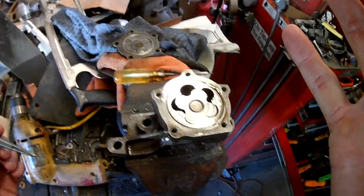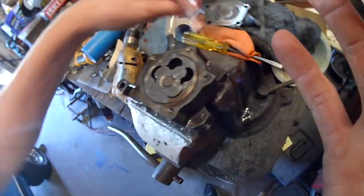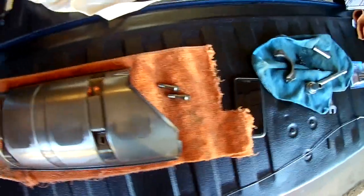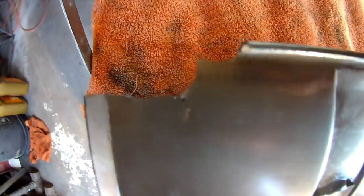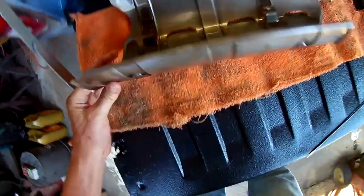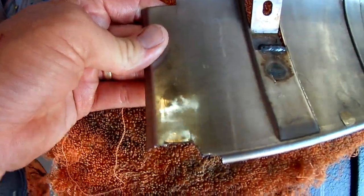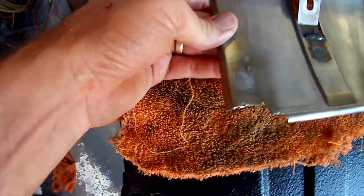I don't know. I can't get it to move at all, so I guess I'll know where to throw it. Windage tray's off. Here is that front corner that broke. It's a little jagged looking, but it's okay. When I roll it in like this, you can see where it rubbed, but it doesn't rub anymore.